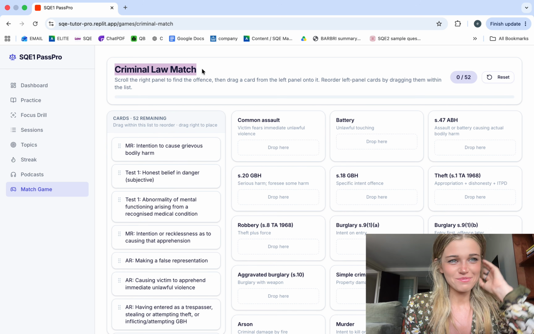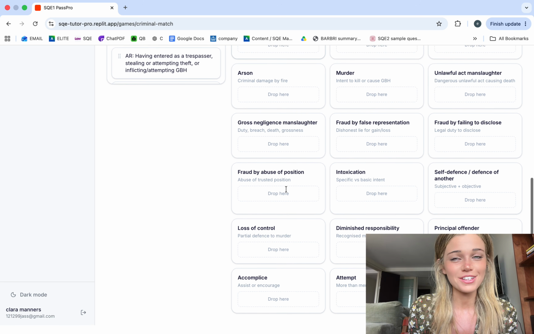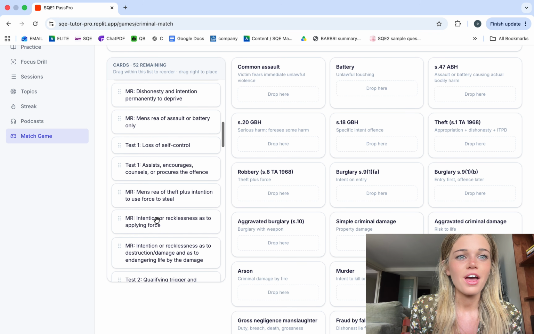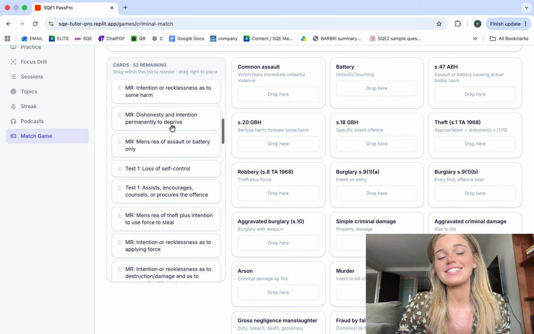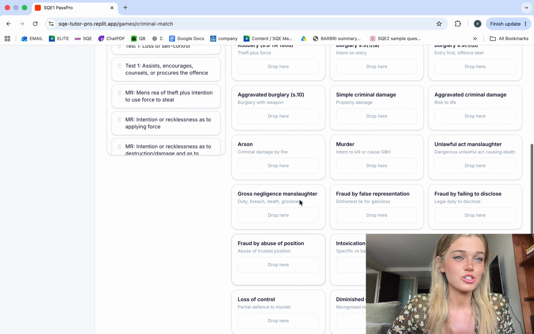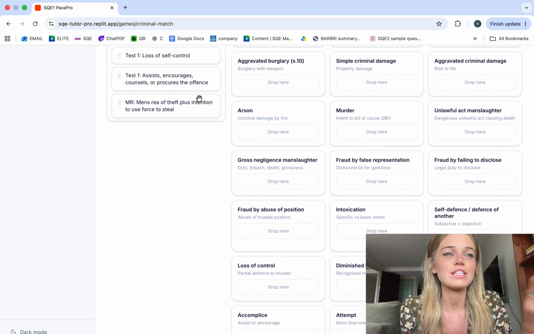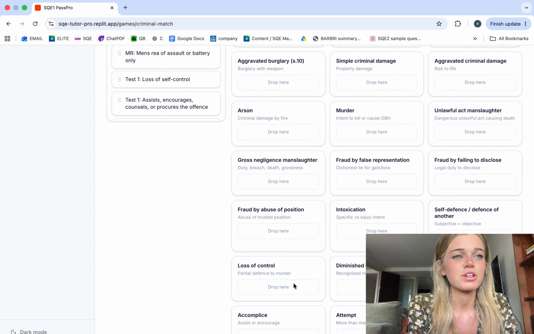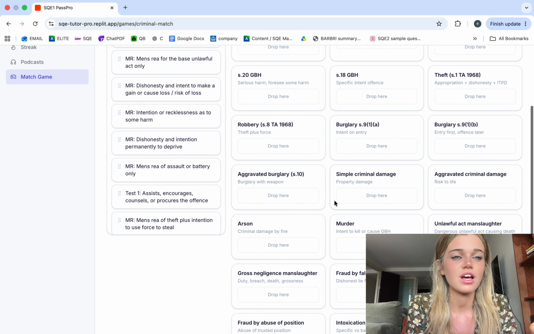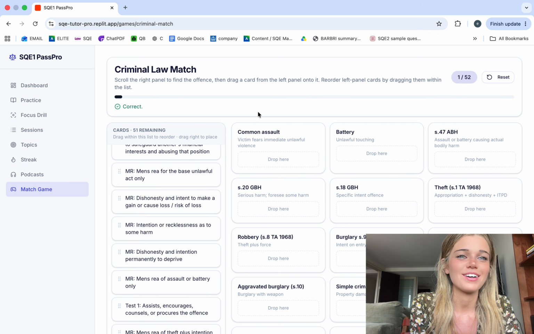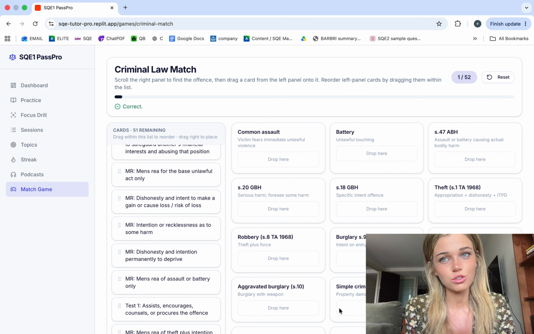And then this is my favorite component, which is a criminal law one. So it's very specific, but it's everything to do with actus reus and mens rea. So you basically do like puzzling. It's a gamified version, and you can puzzle, for example, what mens rea goes with arson, which one goes with murder, with unlawful manslaughter, and then you put them into all the categories, and then after that it gives you the score at the end of it. And it's a really good way of learning, because you will need that not only for SQE1, but you'll also need that for SQE2.